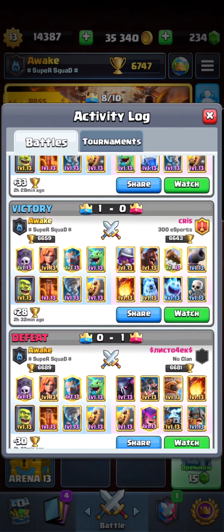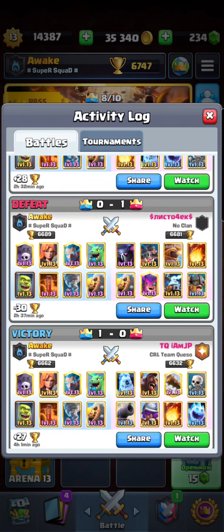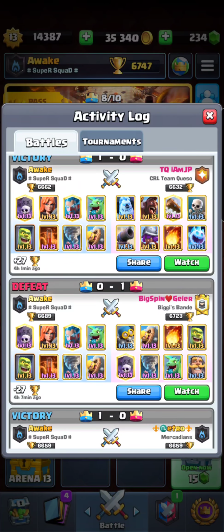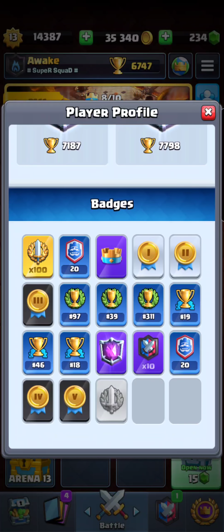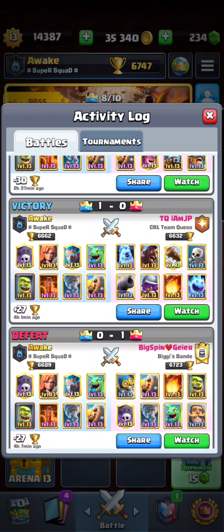This Golem one we'll watch, and then I played a 2.6 player. I lost to this guy. And then I faced Big Spin, which is a professional player. You can see his profile, I'm not lying. 100 GC wins. He's like the best graveyard player in the world. He ended up beating me with a really good play.